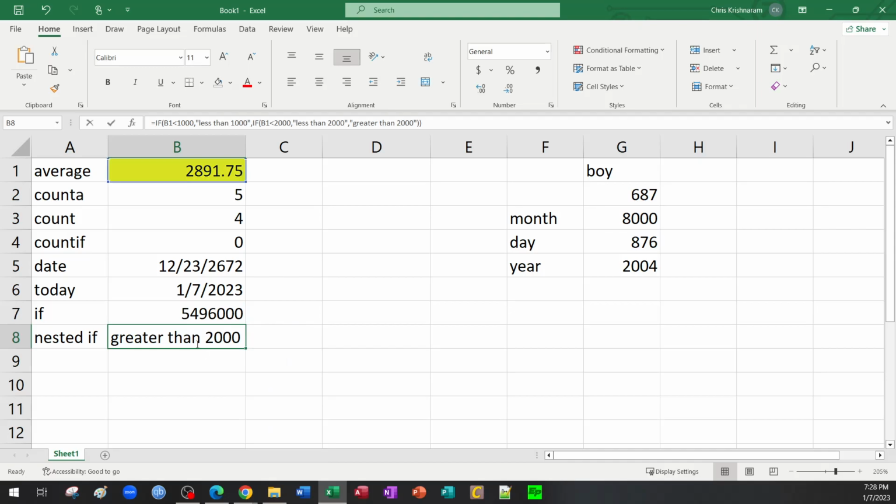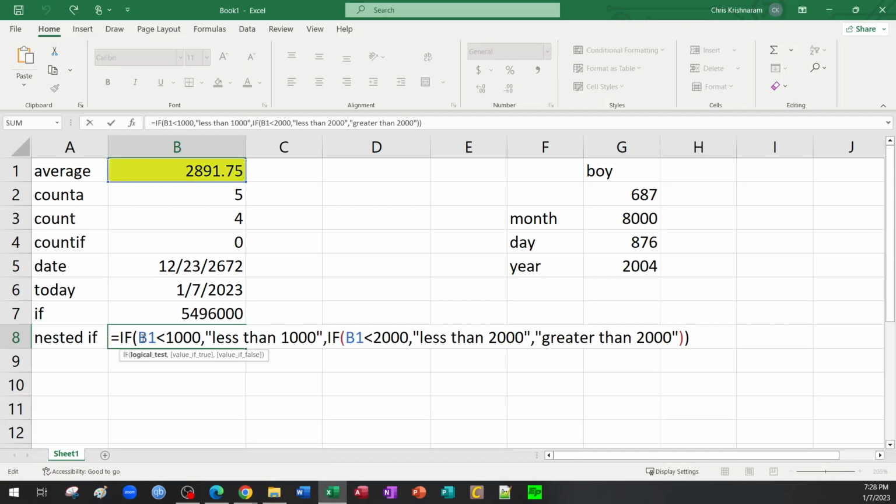So let's look back at this one here now. Here we have B1 less than 1,000, that's our test. In this true part, we have "less than 1,000", that's what I want to appear if the test is true, if the question is true. Now if it is false, notice if is in false, I want to start another if, and it's the same structure once again.